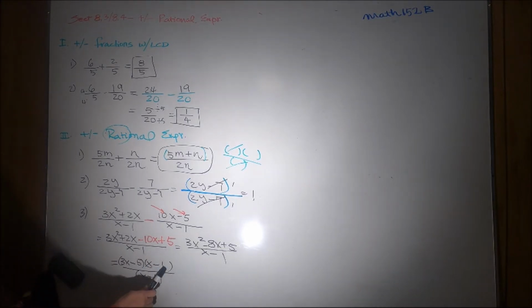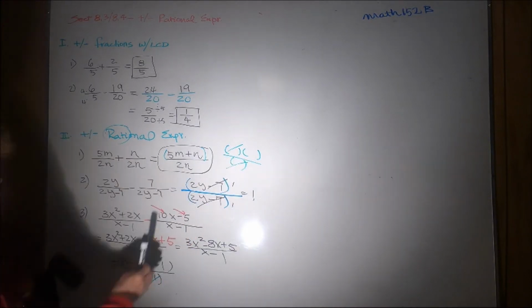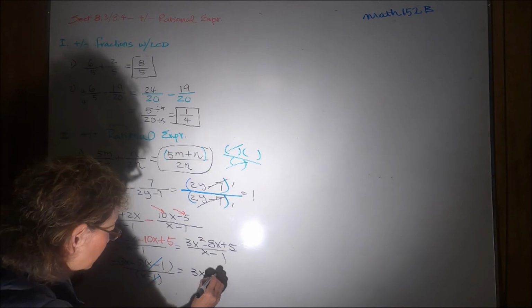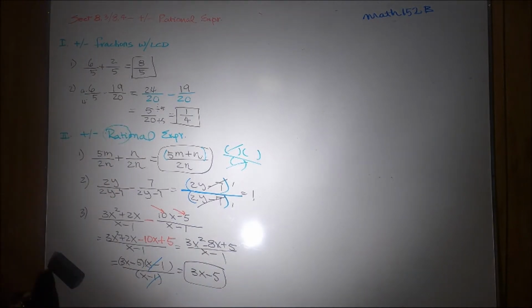Because negative 5 times negative 1 is positive 5, and 3 times 1 is 3. In the middle, combine the like terms, negative 5x and negative 3x. That would be negative 8x. Okay? You need to do your AC method. So a group, you can cancel out like those, right? So the final answer is 3x minus 5. That would be your answer.